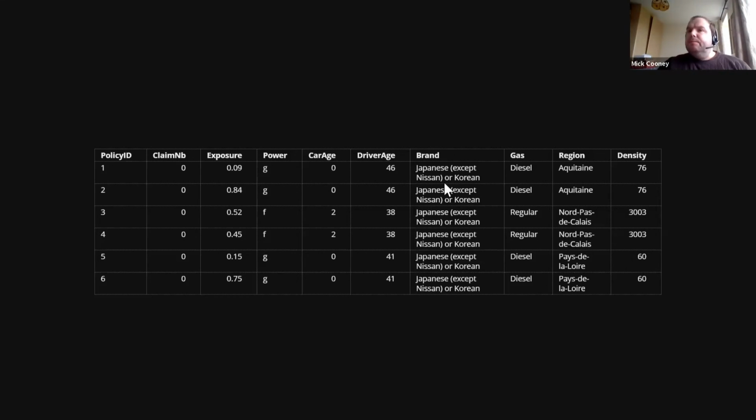Okay, so we have that data. The exposure thing I need to explain. The exposure is how long the policy was on risk for, so it's a fraction of a year. The idea is we have one-year policies. So whenever we're looking at the count of the claims on a policy, we want to make sure the exposure is unit adjusted to one year, so that we're dealing with yearly frequencies. So we need to account for that within the model.